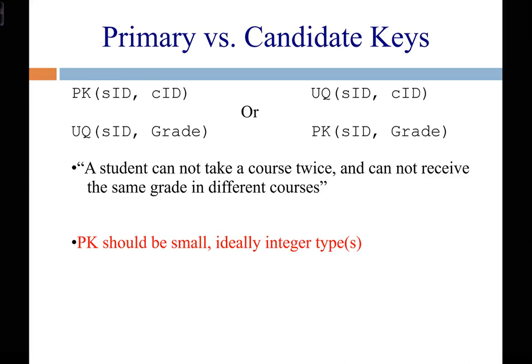How is this possible? So SID is a proper subset of both of these, but SID by itself is not a super key, because SID can show up multiple times. In some constraints, this would be wrong, right? In some of the examples you gave, this could be wrong. It's really what you're trying to achieve. So this defines the data, not the other way around. This is not wrong or right. This is the definition of the data.